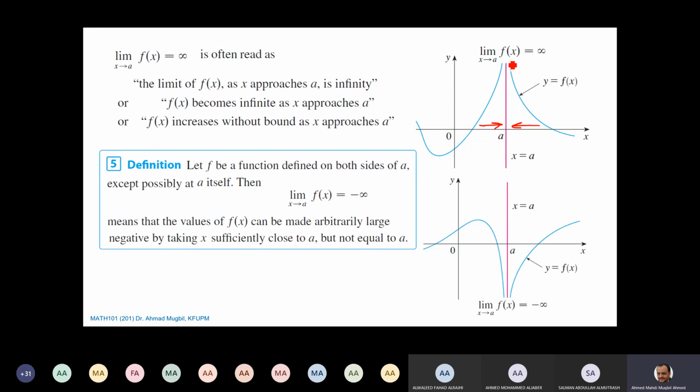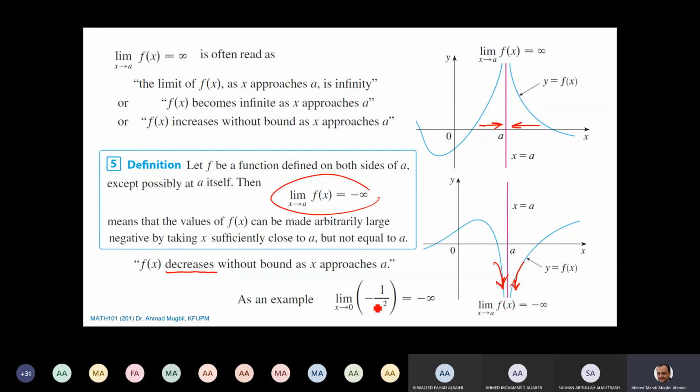This is the same if the limit is negative infinity. Negative infinity means that it will decrease forever. The y values will go down forever. It will be a big number, but negative. The value of it is very big, but of course it is negative, not positive. So this means that the function decreases without bound. It will keep decreasing forever.